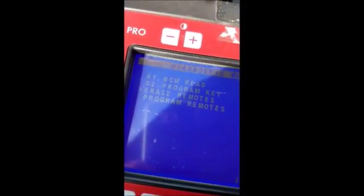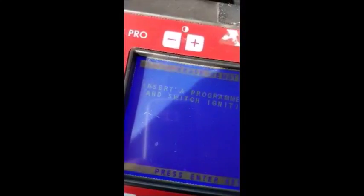Switch ignition off. I heard it lock there, and remove the key. Okay, we're back in the main menu. We're going to just do the remote portion on that Infiniti M45 2007. The remote I have is already programmed, so I'm just going to go to Erase Remotes, insert a programmed E key, and switch ignition on.